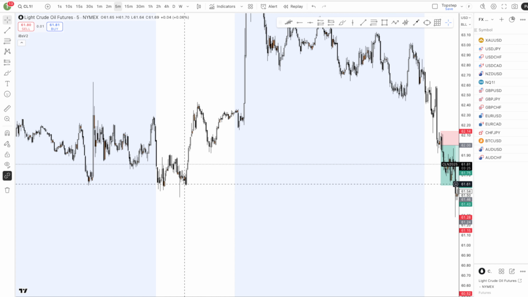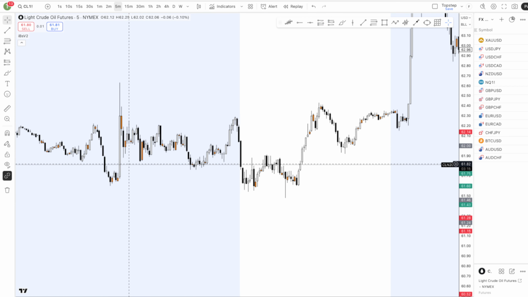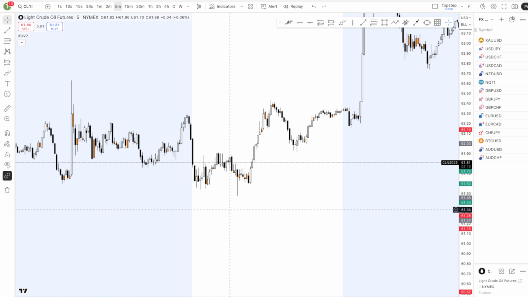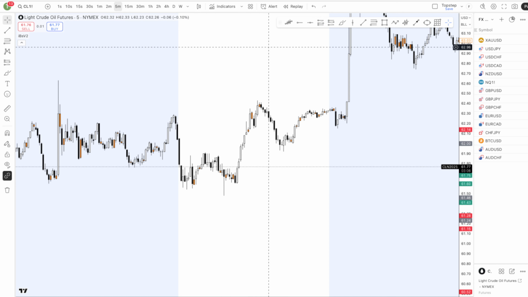So here we are. Pre-market tells us nothing. We're just operating within a range. So we're looking for structure to break, which it does here at this point. We've got a nice inside bar there. I would be going for a short here all day long, but it doesn't tag us in. So that's a no trade.